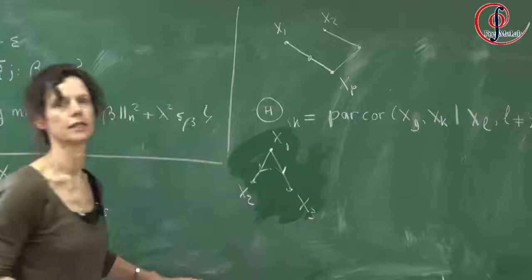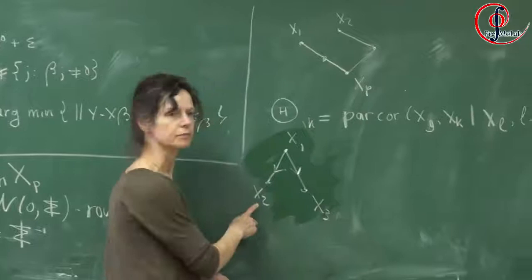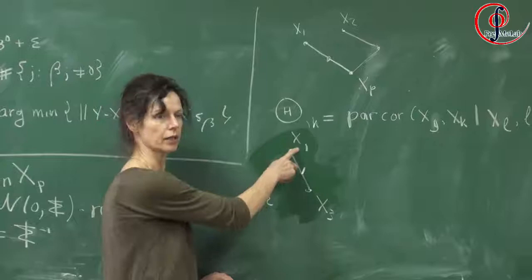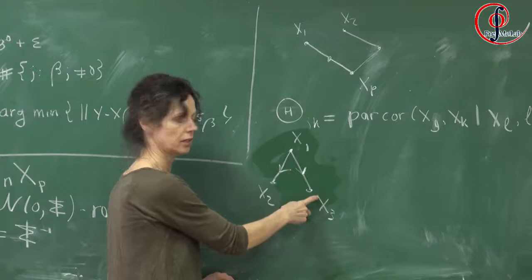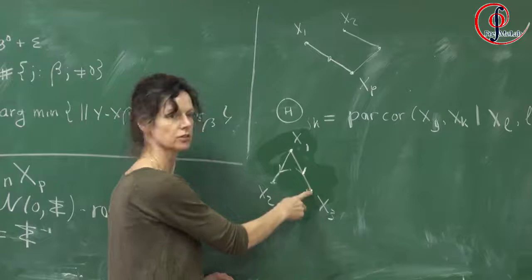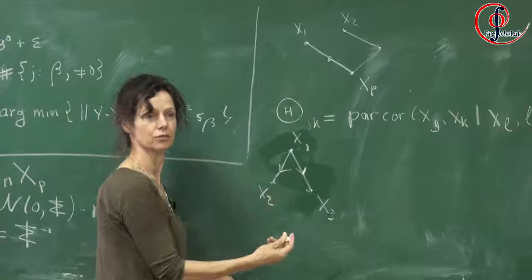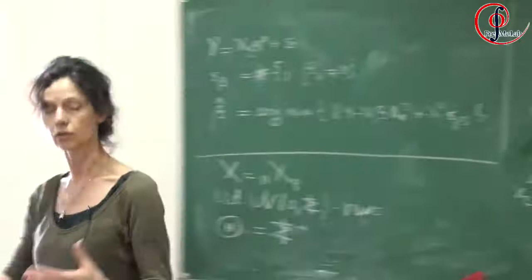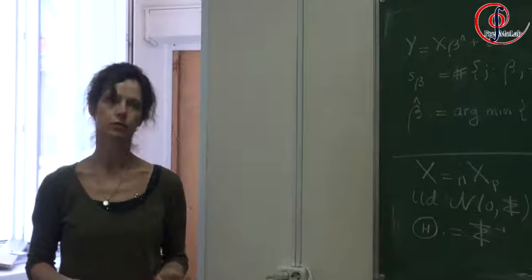Think of an example. X3 is lung cancer, X2 is yellow fingers, X1 is smoking. The idea is smoking causes yellow fingers and lung cancer. And it's not true that yellow fingers cause smoking, or cause lung cancer, or that lung cancer causes yellow fingers. There's a cause for things. And yet, you want, as a statistician, to find the causal relationships, not just the relationships. But that's a really difficult problem. It's often not identified. You don't just draw these edges, you draw also arrows.